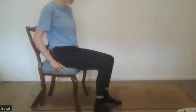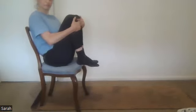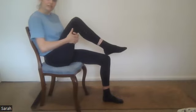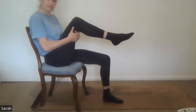Shift our weight back to the center. And perhaps scooching back a little on the chair. Leaning back if we've got a backrest. Lifting the knees to the chest. We'll drop the left leg down, plant the toes, interlace the fingers behind the hamstring on the right leg. So not underneath the knee, just above the knee.